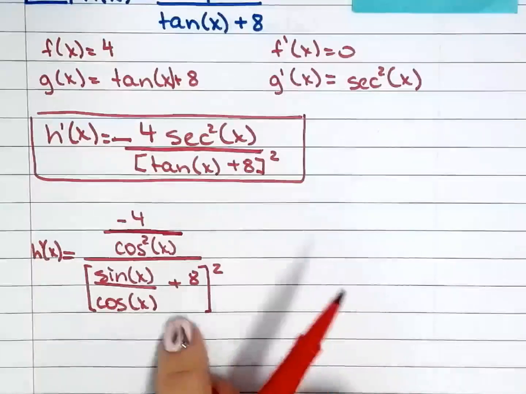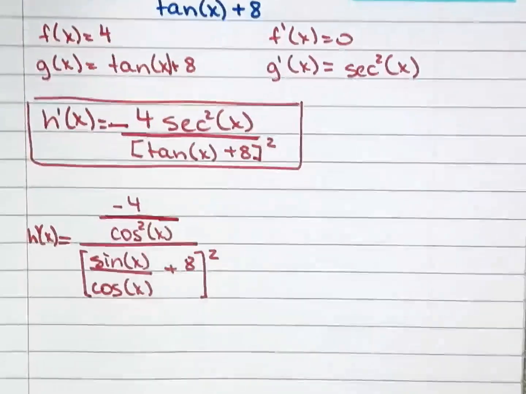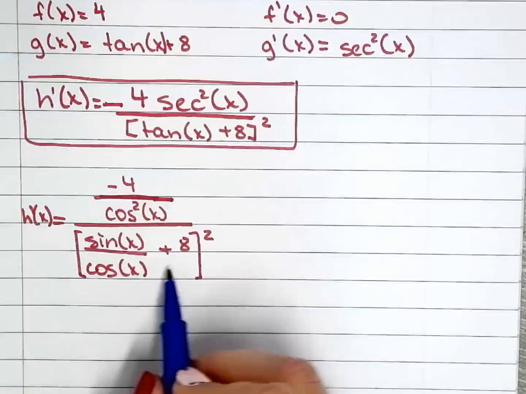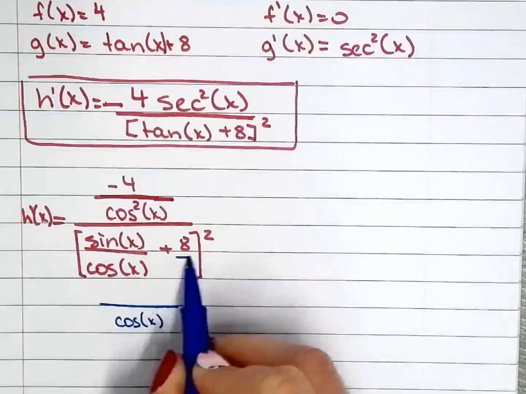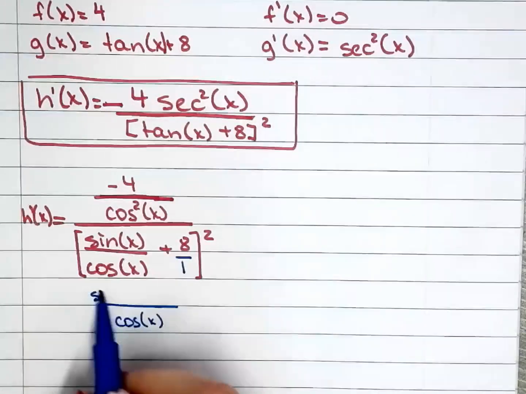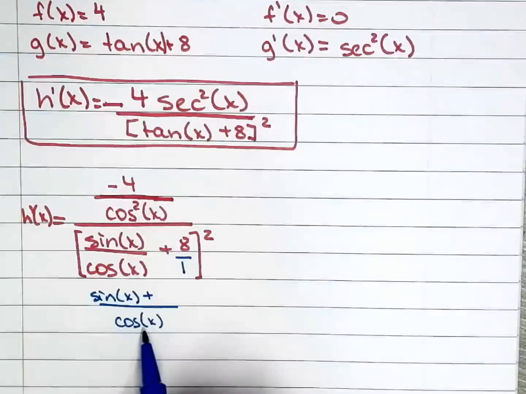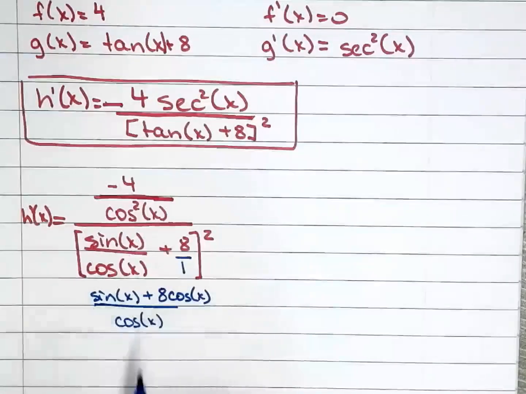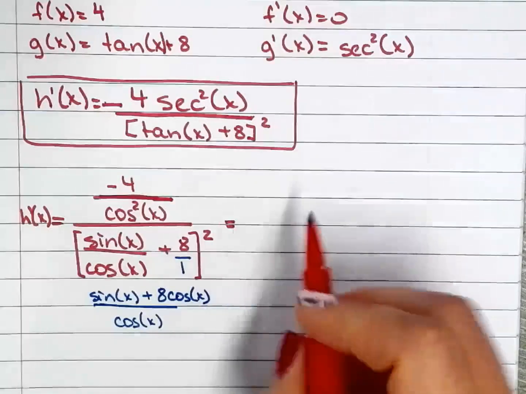So now I need to make this better. Notice that the denominators right here are not the same. So I'm going to do a little side note over here. If I want to make cosine of x the common denominator, sine of x doesn't change, but then I have to multiply 8 by cosine of x if I'm going to keep the common denominator as being cosine of x. So 8 cosine of x. Okay, so I'm going to use this for this denominator right there. On the same step, because you guys can handle it, you're super smart.